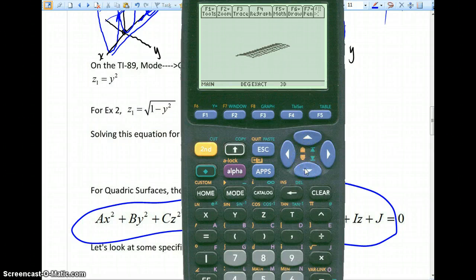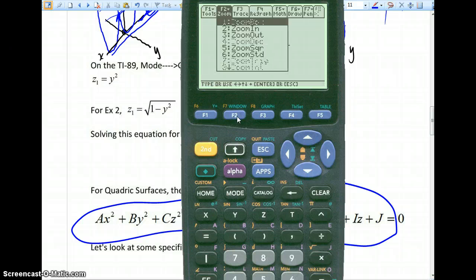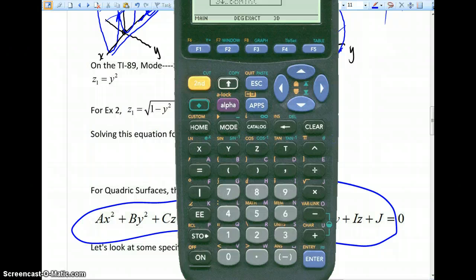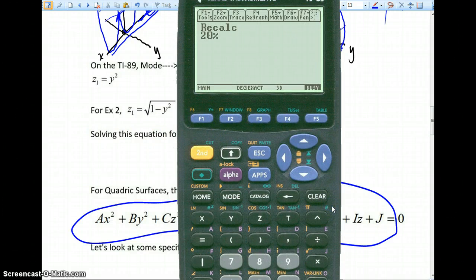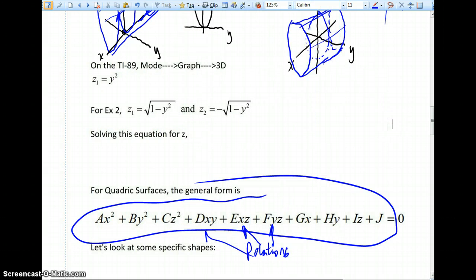What you're going to notice, though, is that sadly, you don't have axes drawn in. One other thing, if you do have to zoom in, I suggest that you also then zoom out. Otherwise, you can get some very bizarre pictures as you move on to your next graph. So remember, hit zoom out. You'll have to hit enter twice, and then it will more or less reconfigure your screen to that original format. But again, now it's going to look more like a line rather than that traditional cylinder.